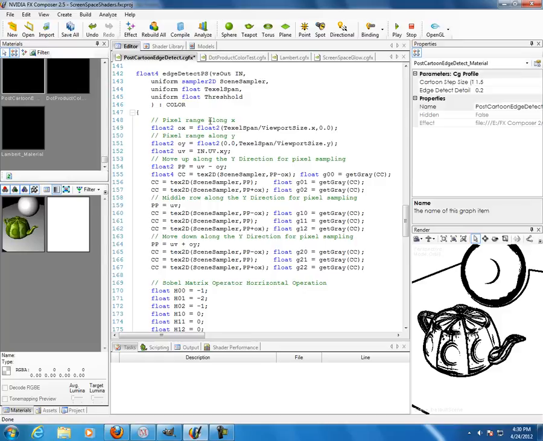Okay, so we're going to calculate the pixel range along X in textiles, just kind of like we did before over in the glow shader. When we did that, we're going to do it over here too. We're going to take our viewport size here, and we're going to take our textile span here for X. We're going to take our textile span, divide by viewport size, and that determines just how many pixels we're skipping at a time and point along this viewport as a percentage, more or less.